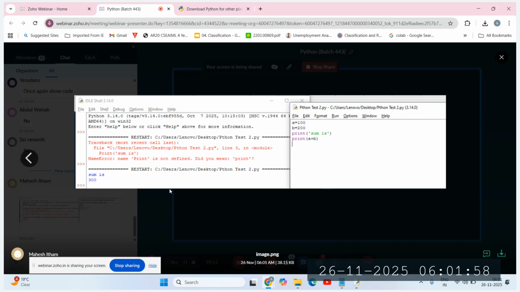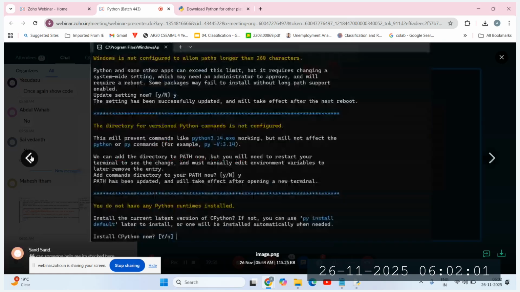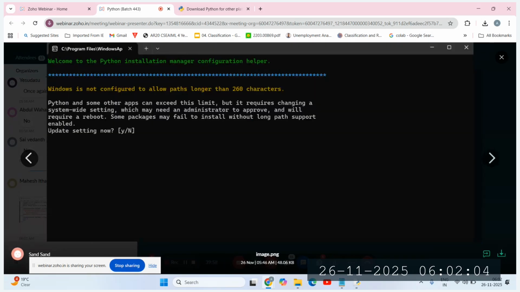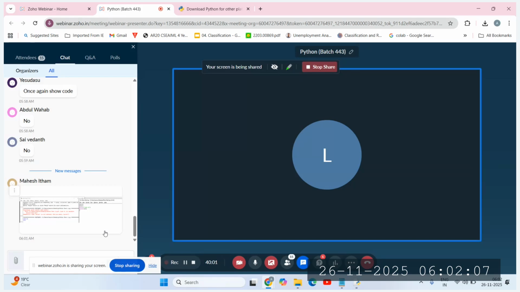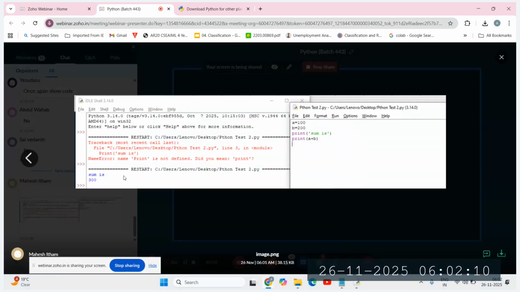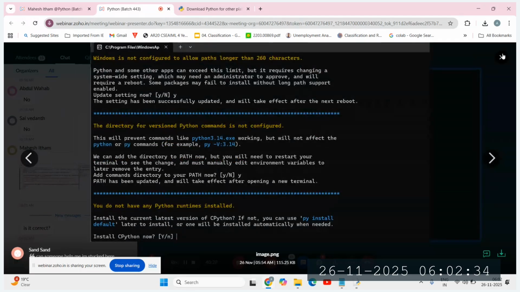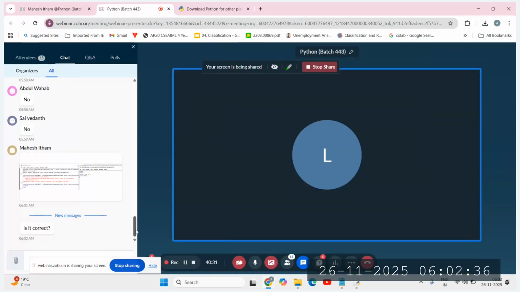This is the output only, right? You got sum is 300? I did not get it. Print first, you are getting it like this. Yes, capital P. You are not supposed to write a capital letter, you write only small p. Okay, got it. I wrote capital P. You're not supposed to use capital letters there in Python, so that we'll discuss in detail maybe in coming days.